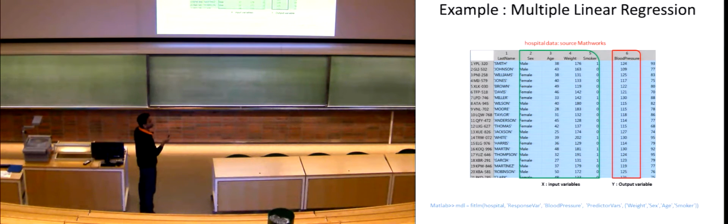If you have such a scenario in your experiment, you can apply the regression. The way you do it in MATLAB is very simple. It's fitlm, that is the fit linear model function in MATLAB. You just have to say what your response variable is. The response variable would be your blood pressure, and the predictor variables would be all your input variables. These are just the terminology used by MATLAB. Then you have to give the table, and this hospital is nothing but the name of the table in MATLAB. This is how you call the table in MATLAB. And what it gives you is basically this MDL. MDL contains the model, the fitted hyperplane.